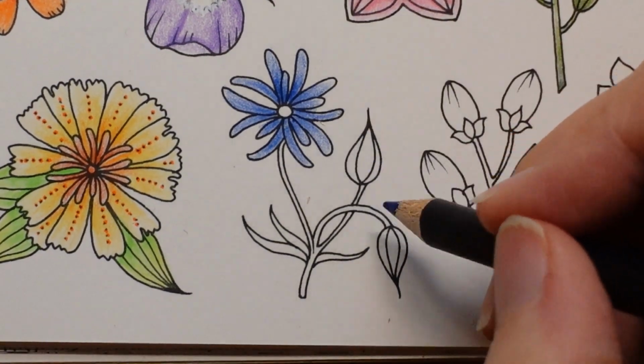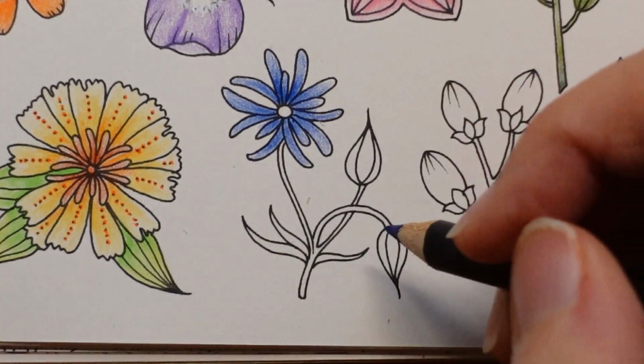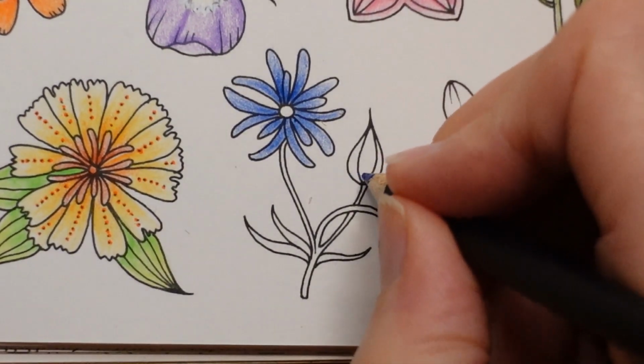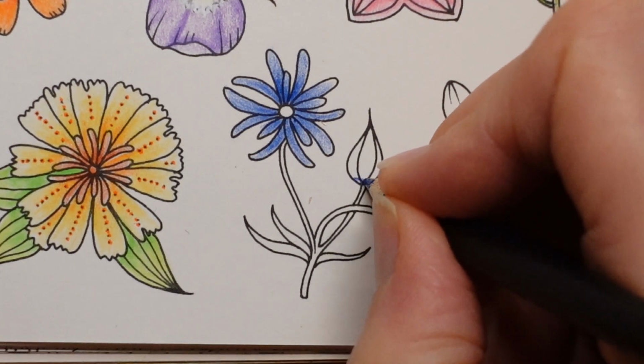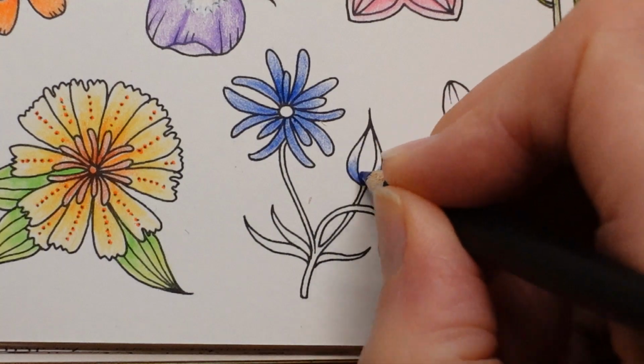I'm going to do these buds in this colour too, just because I think it's going to be more interesting than doing them in green. We've got a lot of green on this page. So I'm just going to make them darker at the bottom and lighter to the tip using just this one colour.